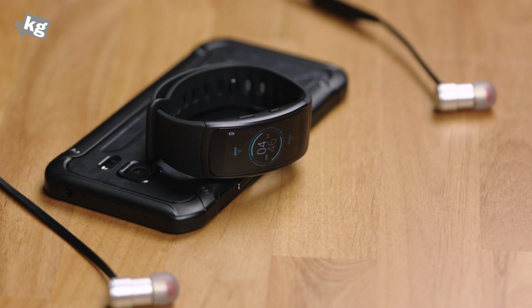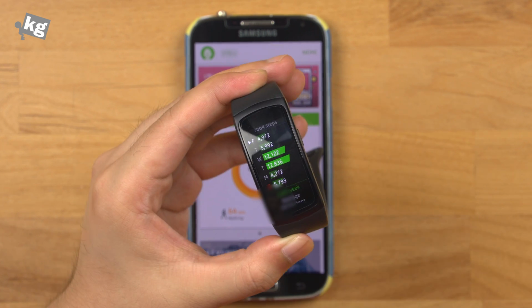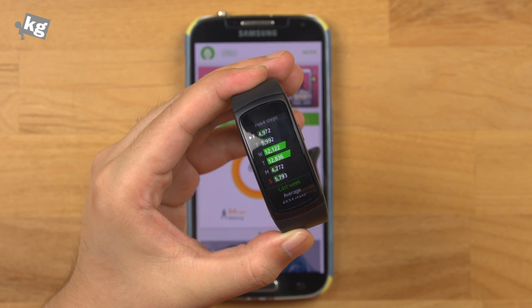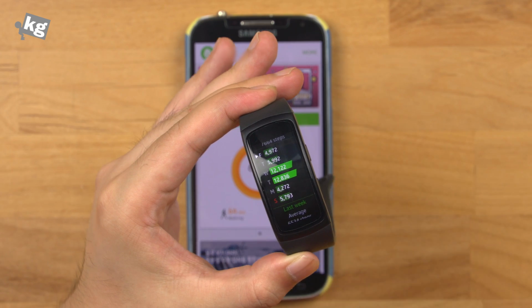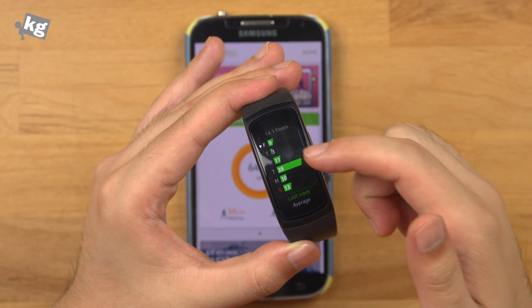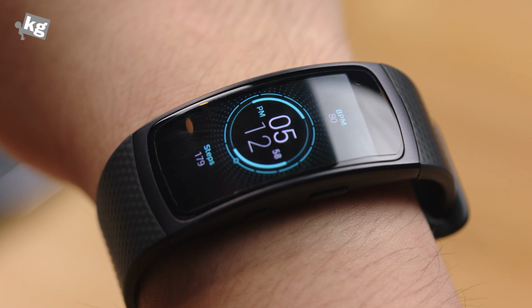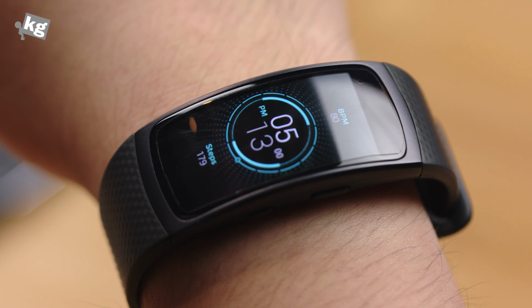There are a lot of things that you can do. There are a lot of things that you can track. It also gives you an inactivity notification, telling you it's about time to walk around and stop staying seated at the office for so long, and gives me an interesting piece of information that I've never known, like the floors that I've climbed. Yes, the device is a bit big for some people, including myself.